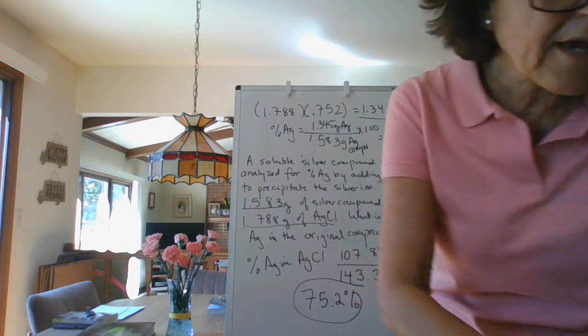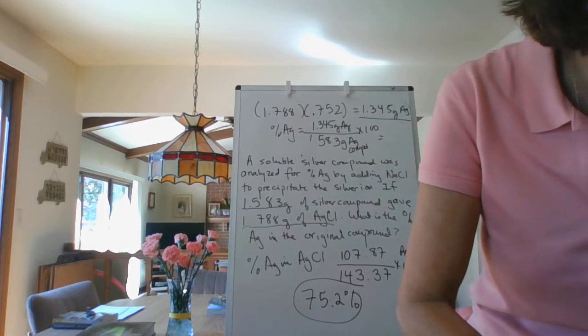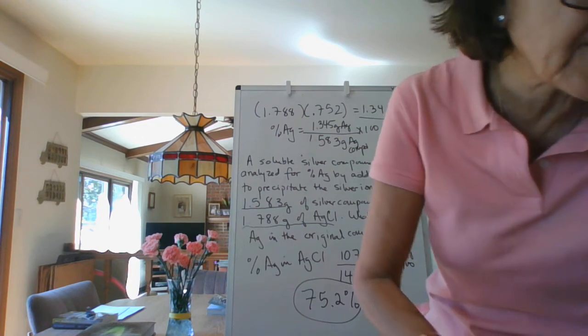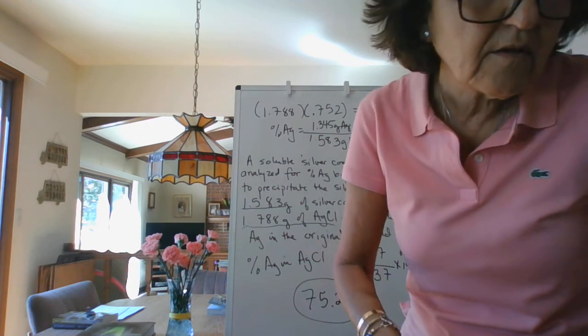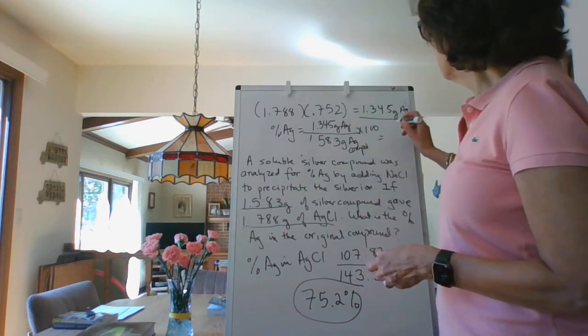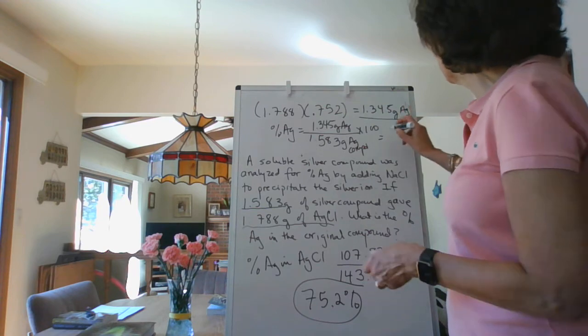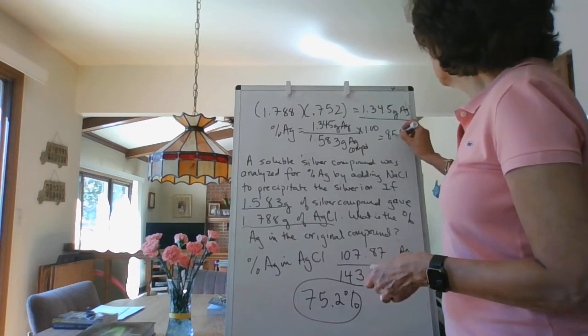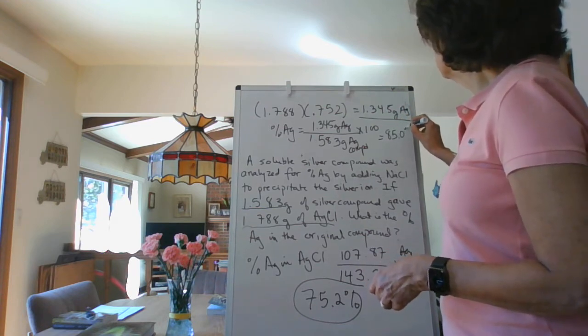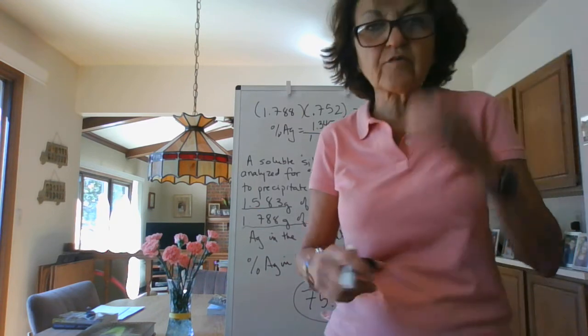So do the math, and you end up with about 85%. It's like 84.98, et cetera. So yeah, I would say if you want to go with only 3 sig figs, which I probably should have done back over here, I could say 85% or 85 or 84.9 some percent.